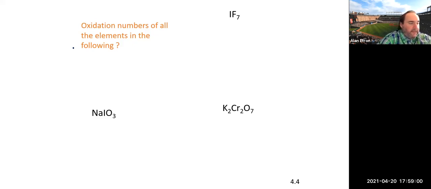Okay, so let's take a look and see how we're doing. We'll start with the guy on the bottom. So again, in this 3-element situation, usually start with the oxygen, go to the other side, leaving the guy in the middle alone till the end. So starting over here, oxygen would be -2. There are 3 of them, which gives it an overall charge there of -6.